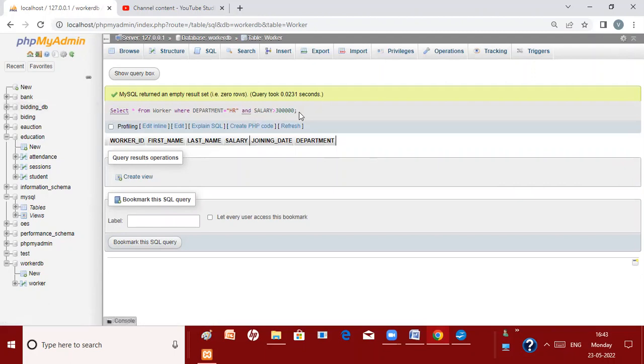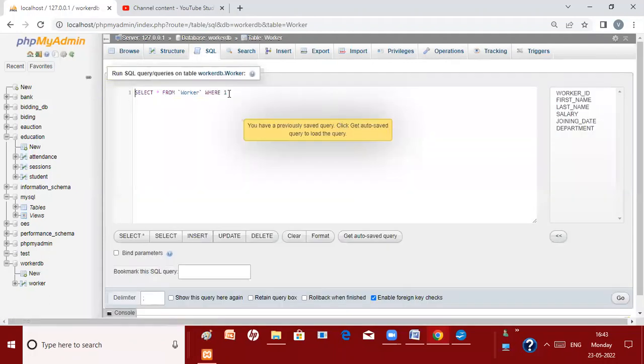So just change the criteria. Suppose my salary is less than 30,000. So we have one record whose salary is less than, 3 lakhs, not 30,000, 3 lakhs.